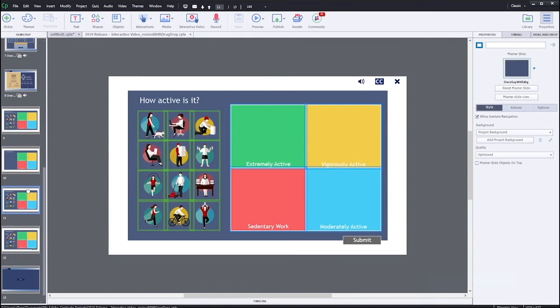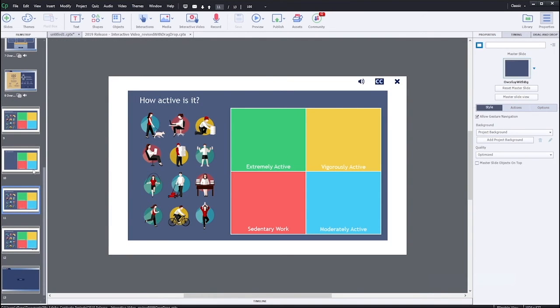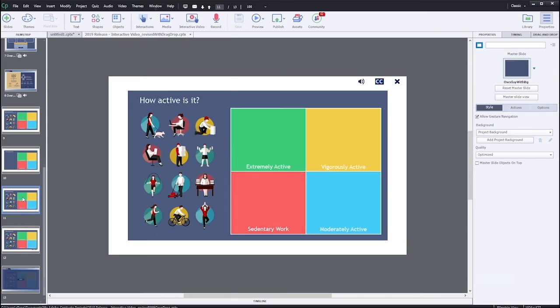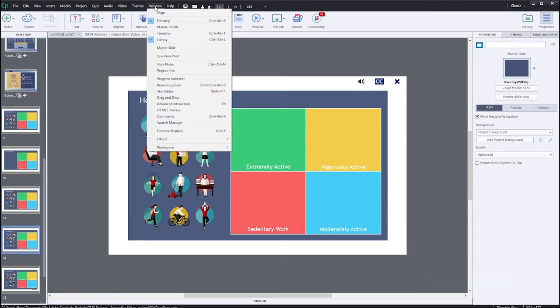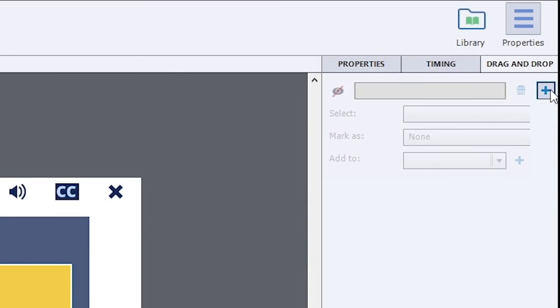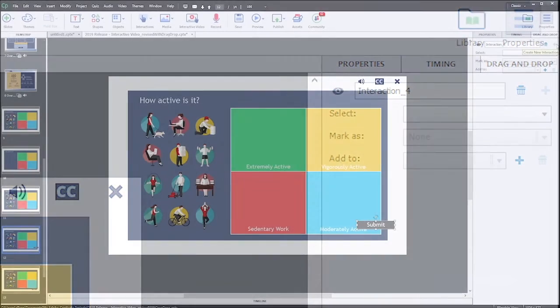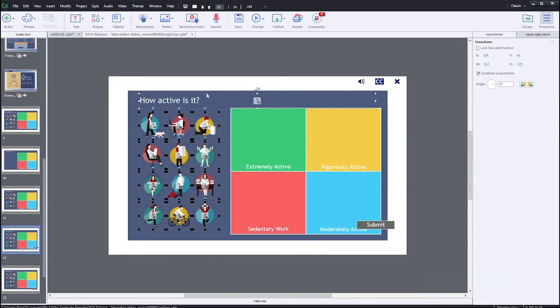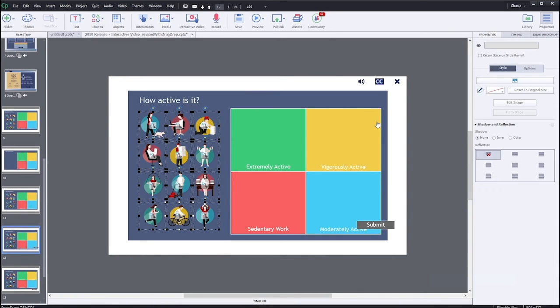You can also include drag and drop interactions in your assessments, like the ones we used earlier. It is very easy to create a drag and drop interaction in Adobe Captivate 2019. Using the Window menu, select Drag and Drop to open the Drag and Drop Property Inspector. Now select the item or items on the screen that you want to make draggable.